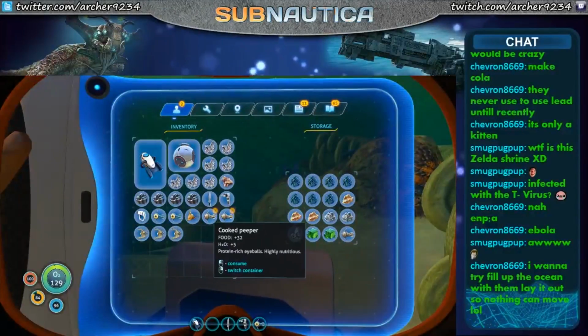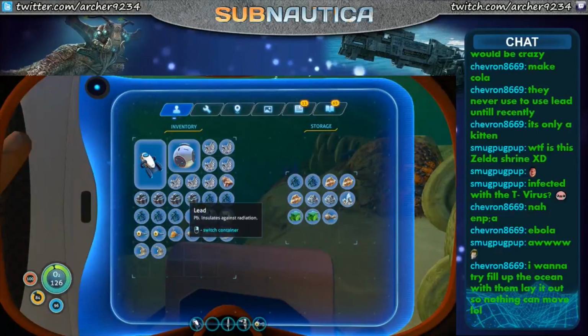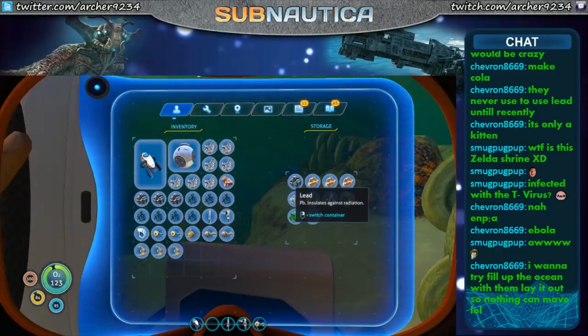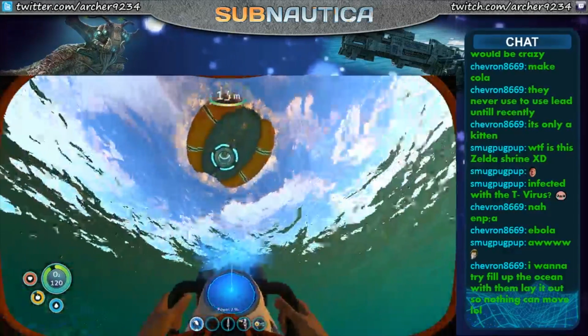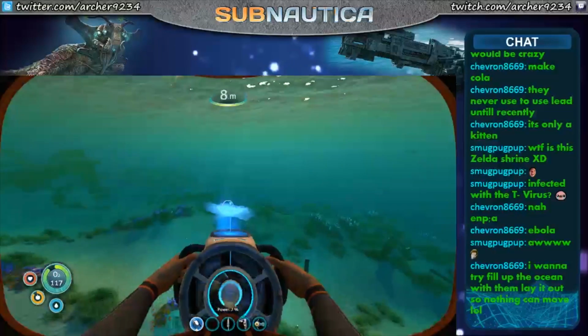Let's put a couple of these papers. Oh yeah, the grav sphere does use a lot of space. Okay, let me get some titanium. No, what am I doing? I need that. Let's make the... Oh yes, I needed to... Do I have enough space? Yes, I do. Okay. Where are the creep vines?